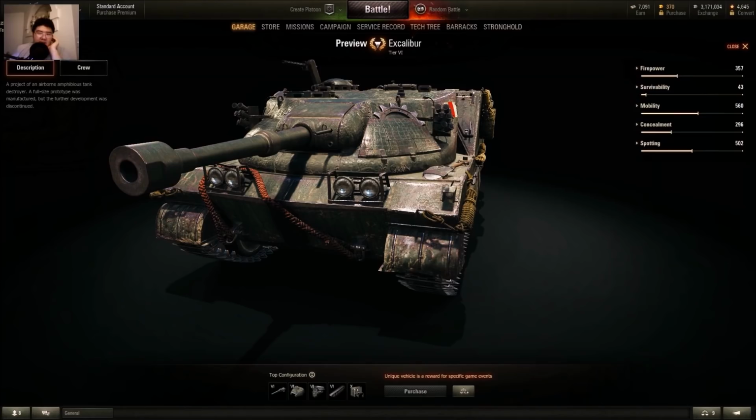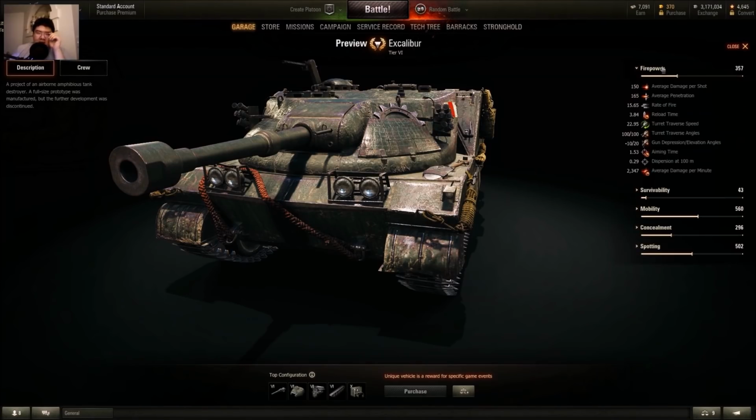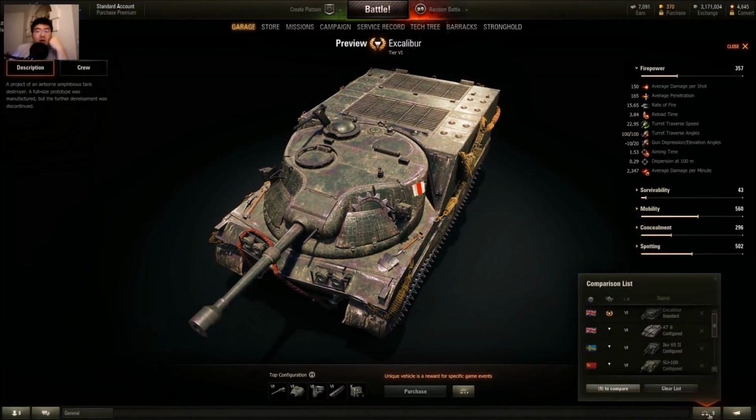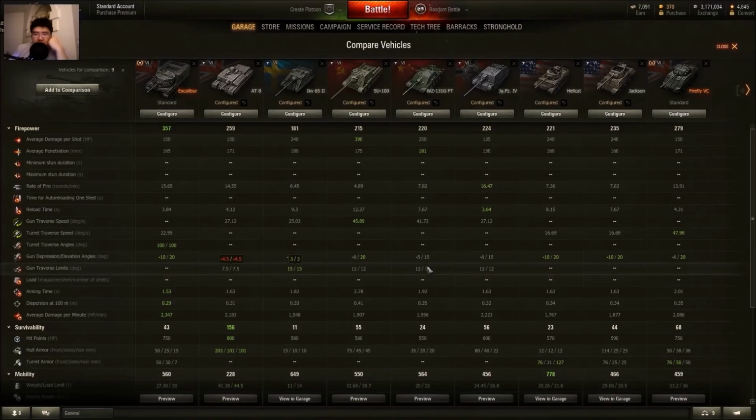Not that fast of a Hellcat, but yeah, this gun is pretty good. Well, yeah, here is the overall comparison, if you're wondering. Comparing to the conventional tank destroyers across the board, and some with turrets, it has a lot of DPM. It has the best DPM out of all of them, even compared to the AT8.